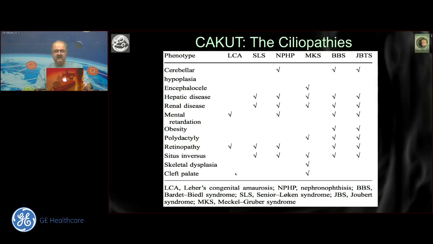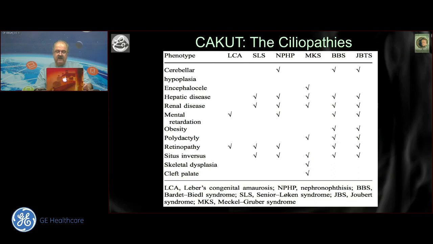Remember that all of these would find some degree of disease outside the kidney. And therefore, you will have to look at all the way down from things like cerebellar hypoplasia, encephaloceles of the Meckel-Gruber, cysts in the liver associated with any of these, polydactyly associated with a large number of them, cardiac abnormalities, skeletal abnormalities, and cleft palate, which again we find more commonly in the Meckel-Gruber. So all of these need to be looked for, and then you start thinking in terms of a ciliopathy.